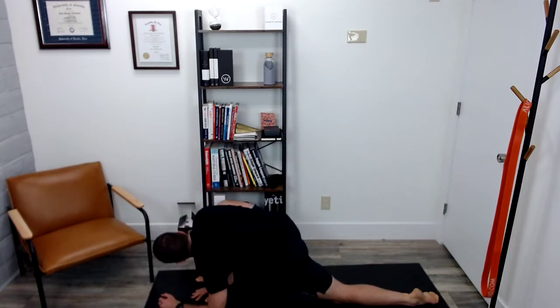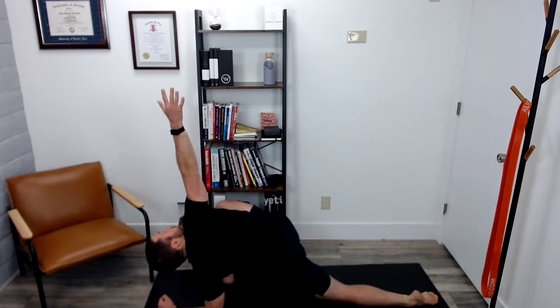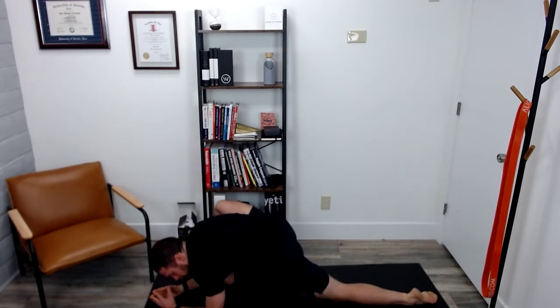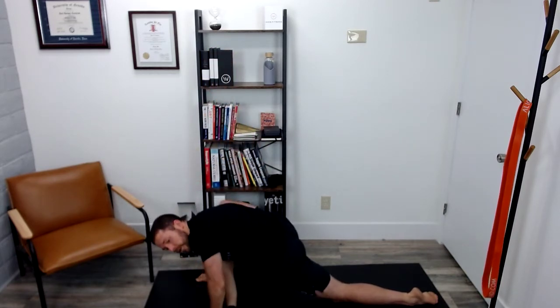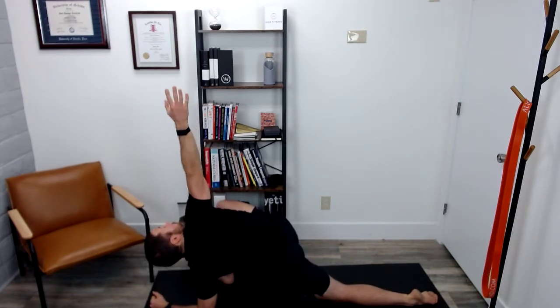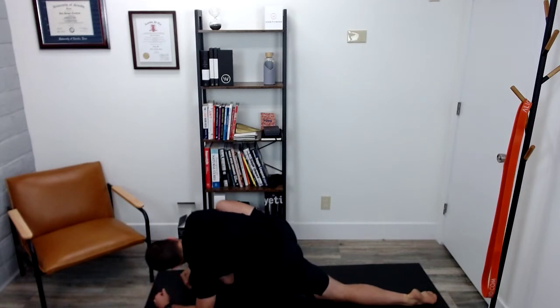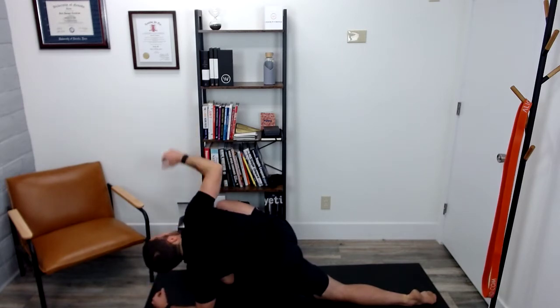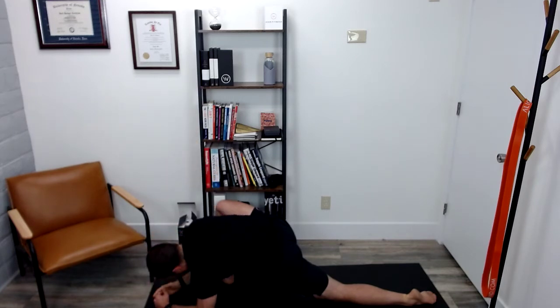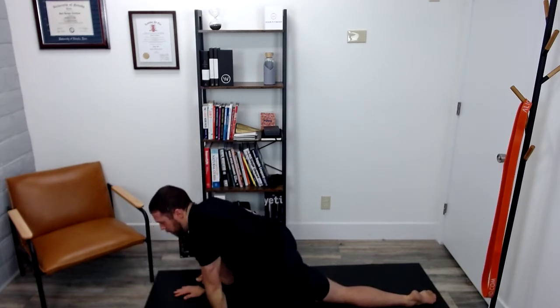And back into that hurdler stretch with a twist. Big breath when you reach up. Exhale when you come down. Remember, if you need to, you can come back onto your hand and reach, or you can go from your elbow. Last one. Go ahead and stretch it out. Rotate those hips however it feels good for you.